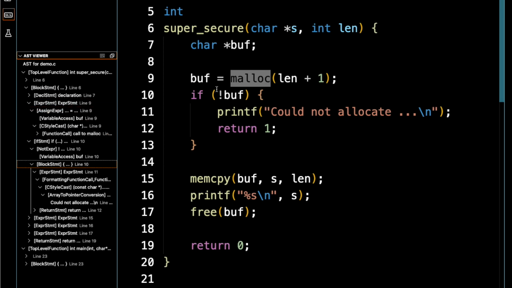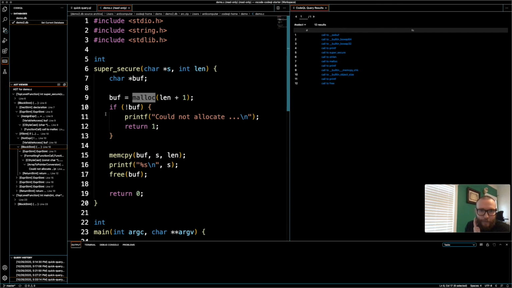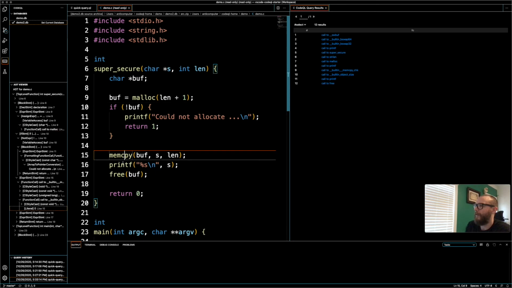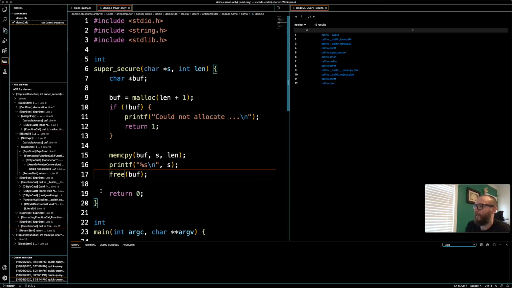And that's convenient when you're trying to figure out what components you need to use in a query to ask the question about the code that you're looking at. So I tend to mock up little code constructs to run them through the AST viewer just to get a handle on which components I should use to ask my questions in the most efficient way. So as you navigate the source file, you can see that it will actually break down the various components of the AST in terms of CodeQL types.